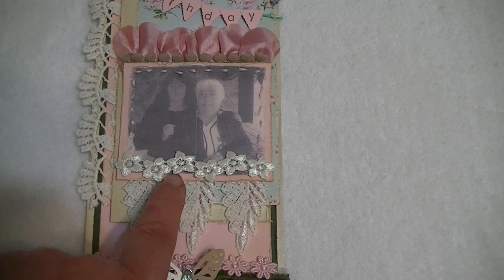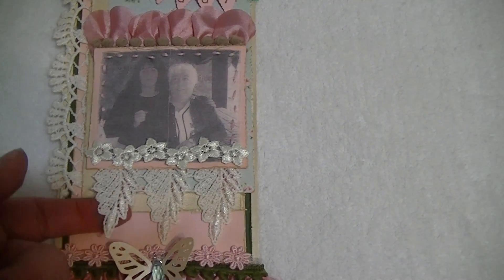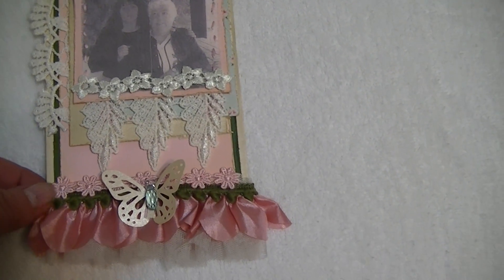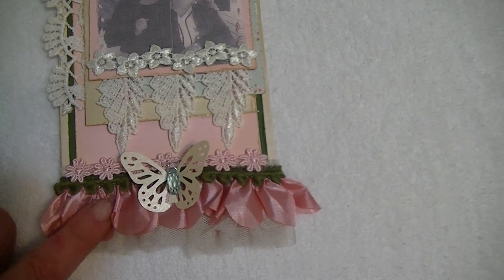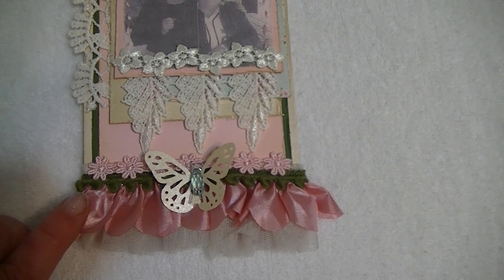Right here I have the Floral Viennese Lace in Cream. And then I have the Viennese Lace trim that's peeking out here. And as you can see, I layered some cardstock in the back and distressed it a little bit. As you come down further, you're seeing the Mini Daisies in pink. And then the Pom Poms in Olive Green, and some more of that beautiful Satin Scallop Edge Trim in Rose.